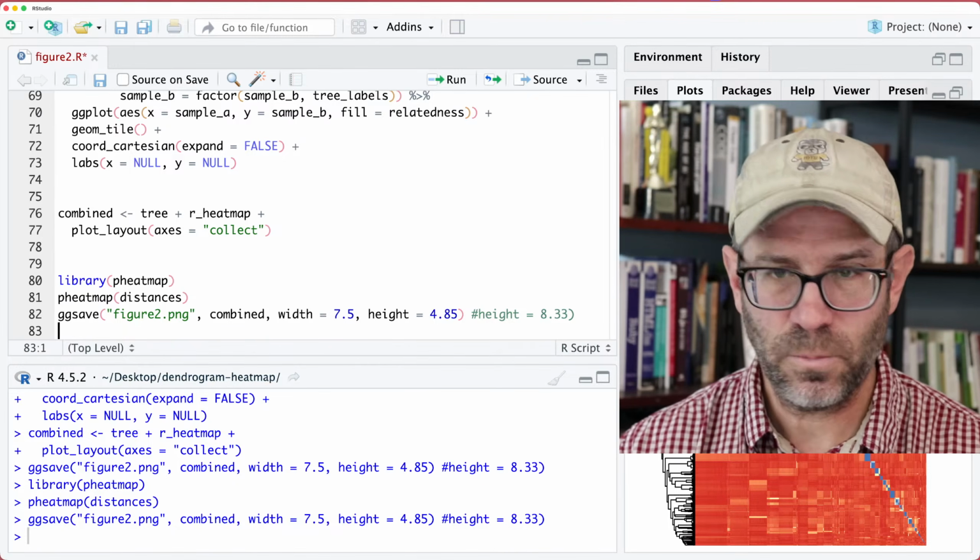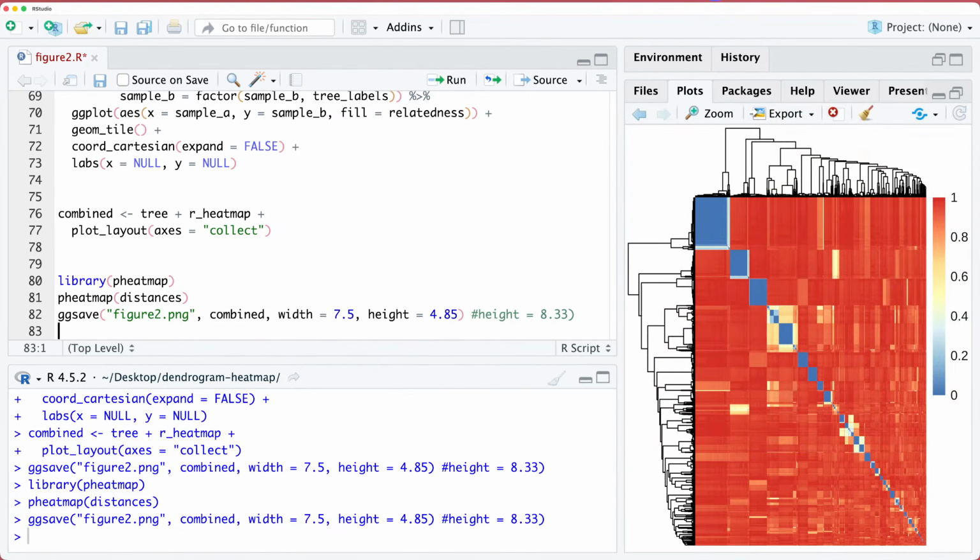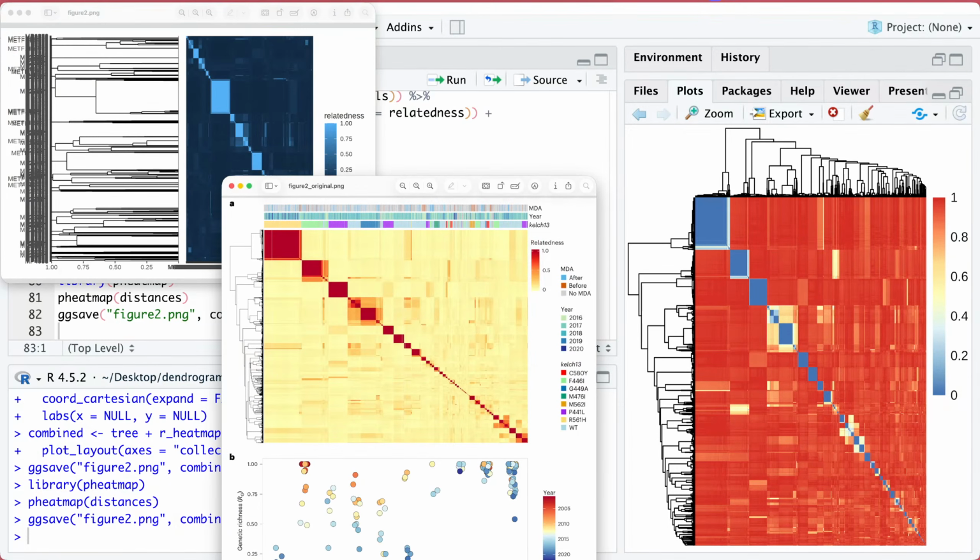Cool. And so if I hide myself and I bring up this other plot, we get effectively what they had, right? The output gave us this top dendrogram, which is the same as what's on the left. So we don't really need that. And the colors, of course, are different. And the ordering is different. And the tree looks like theirs, right?